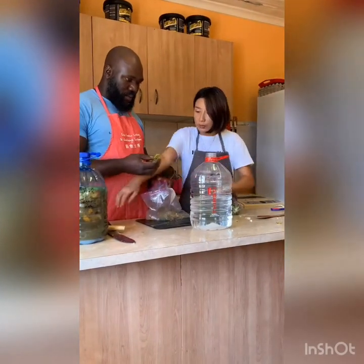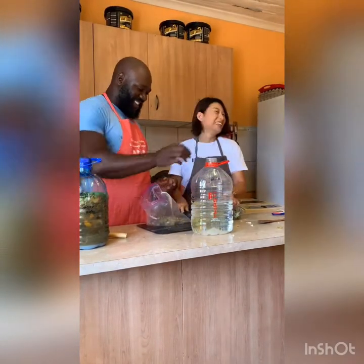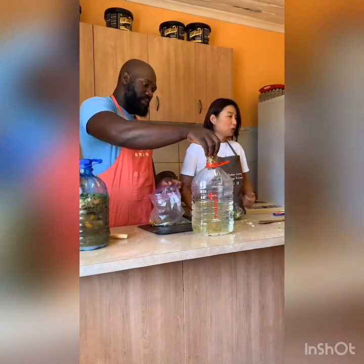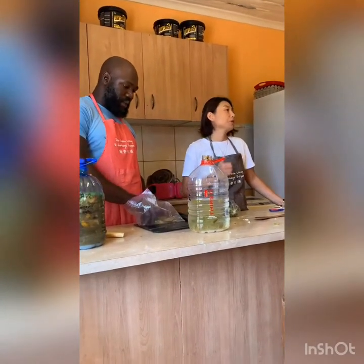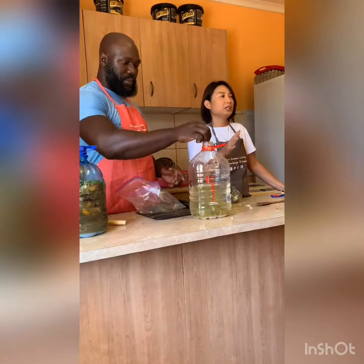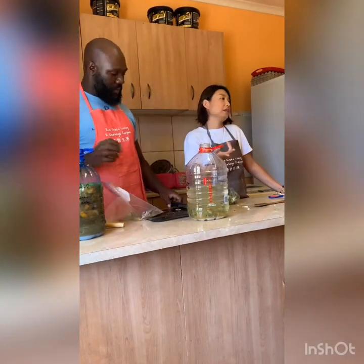So I chop this one for you. I wanted to ask, you say for the first 4 weeks you have to stir every day. How many times a day do you have to stir? As much as you can, but at least 1 to 2 times a day is very good already. I don't want people to feel they always have to remember to stir, and then it becomes inconvenient and not in line with being eco-friendly. So at least stir it once or twice a day.